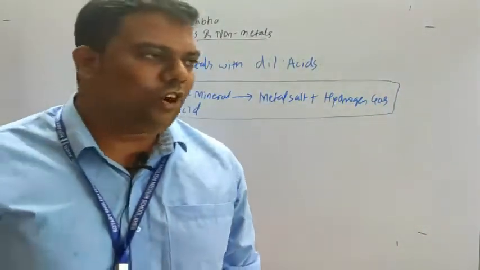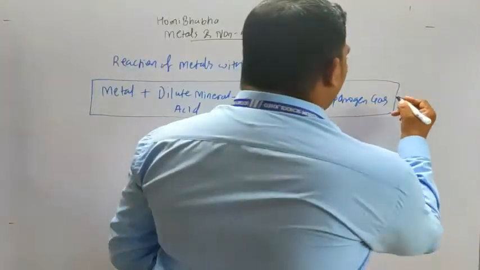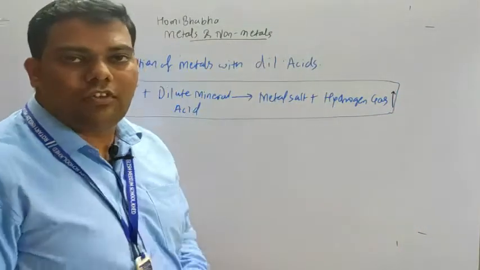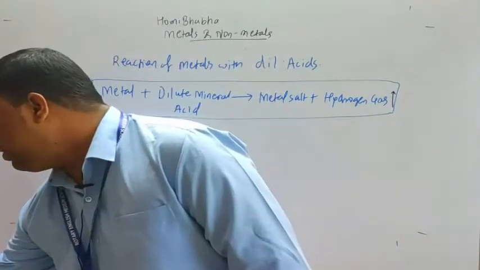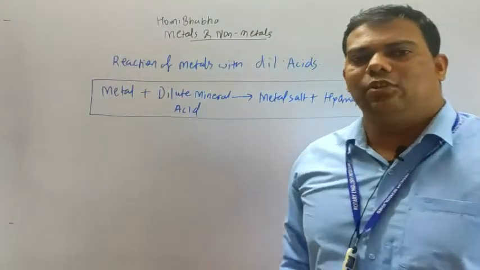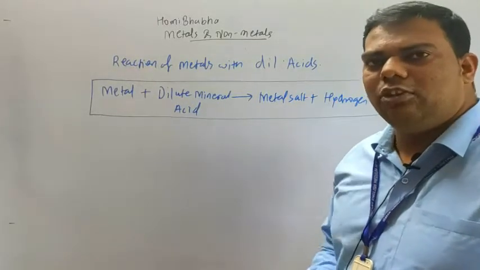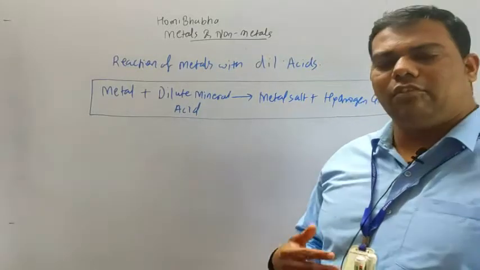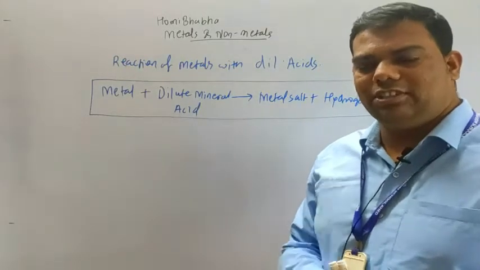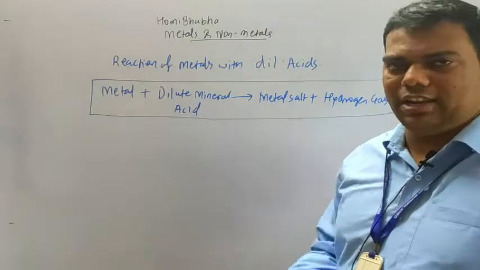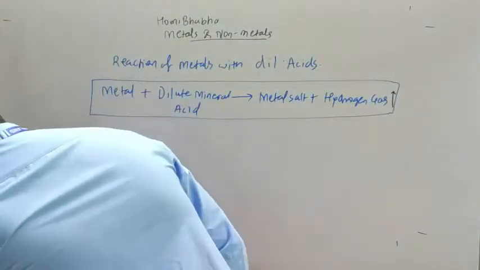And as you know, hydrogen gas we can show with the up arrow like this. Now we will see examples on that. As you know, in our reactivity series, the more reactive metals readily lose hydrogen as compared to less reactive metals. And in the activity series, metals placed above hydrogen can displace hydrogen gas easily as compared to those below hydrogen. So it is very important here.